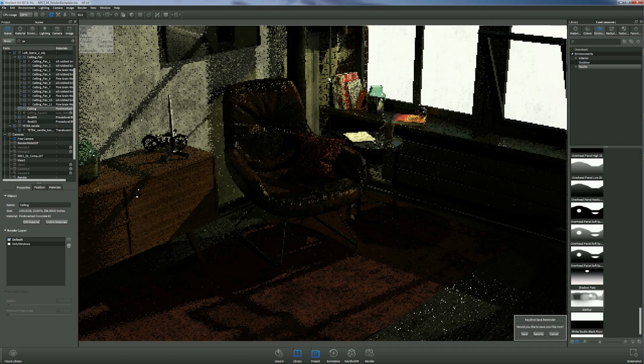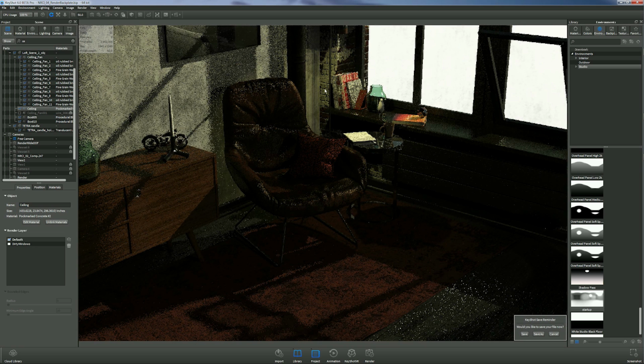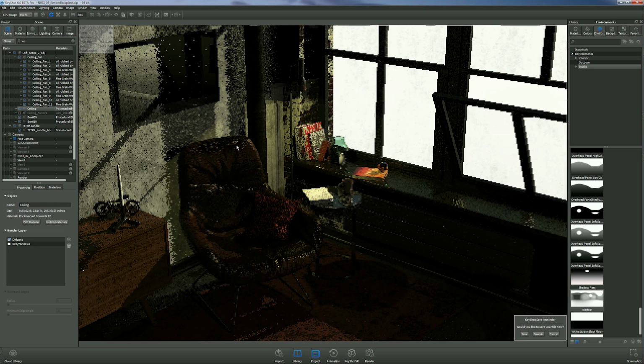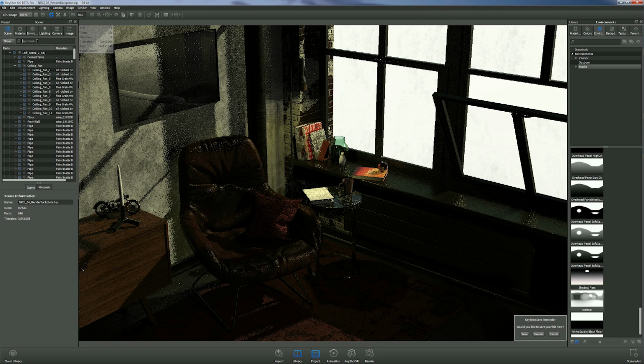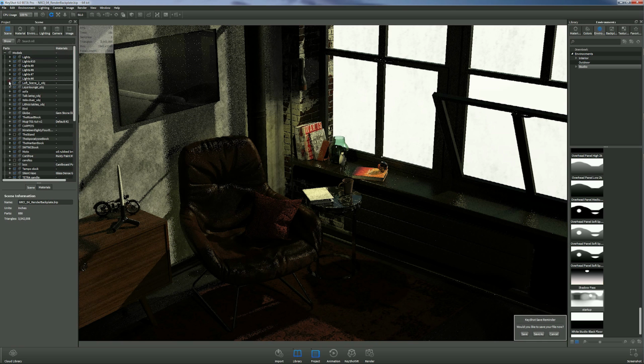The other thing I want to mention is, we went to the trouble to make a pattern of those indoor lights, so I would like to show you what results we can get from those. If I go to the top of my scene tree, which is where I have all those lights, you can see lights here.